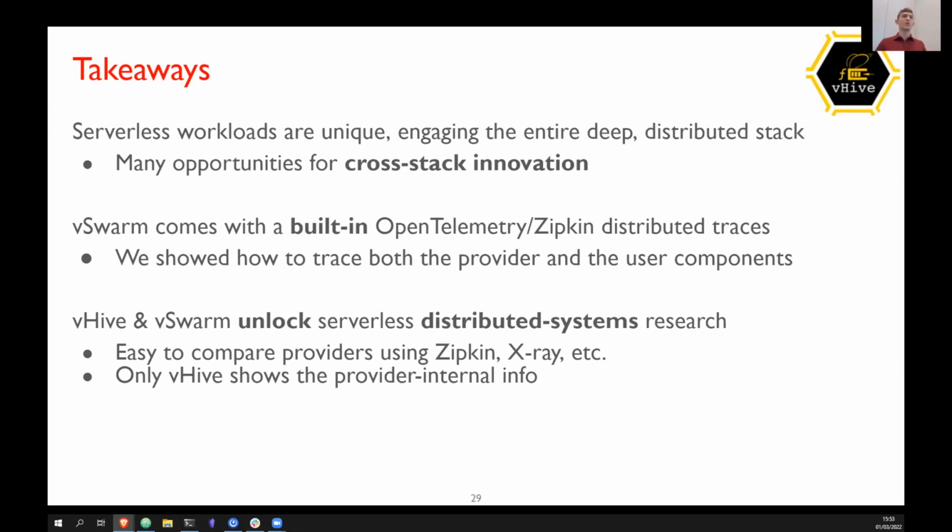We also showed you how you can use vSwarm and its built-in OpenTelemetry support to actually trace through all the layers of these stacks to find interesting behavior in a nice visualized way without crawling just through stacks of numbers. And also how vHive and vSwarm help you do research on these very distributed tasks, right?